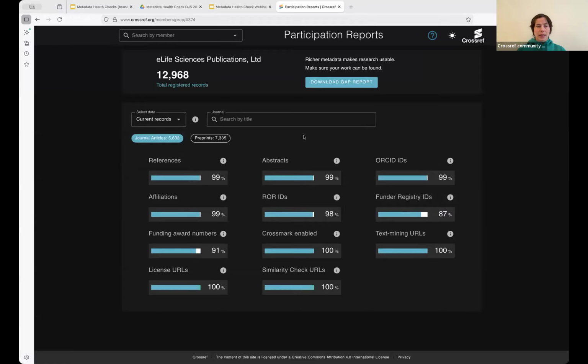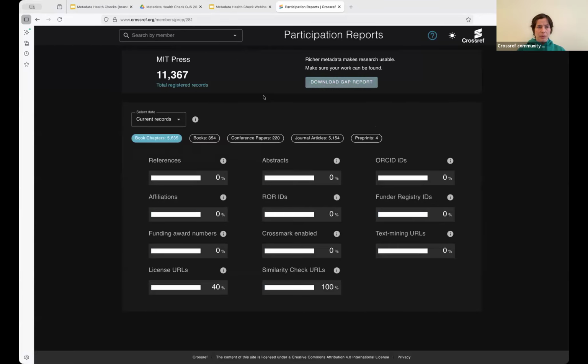So that's that. You can see the total number of records, and in fact the total number is almost 13,000 records now. One of the things that changes most dramatically when you switch between all time and current records is that number. So if you're not sure what you're looking at, you can check if those numbers are changing. They should be changing for your records as well. So this is that, and maybe I'll also go for a different example of a member.